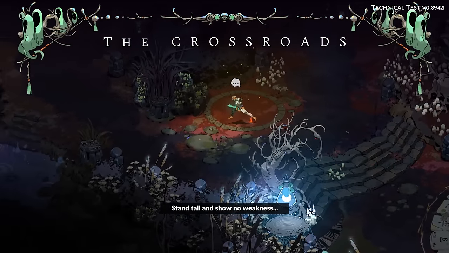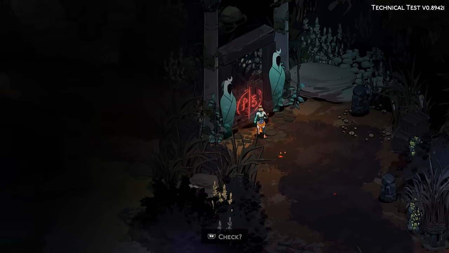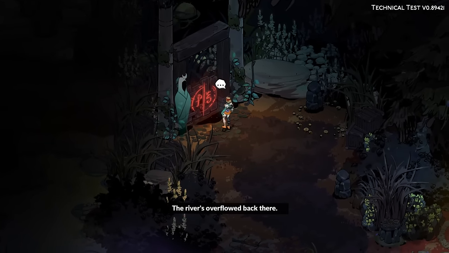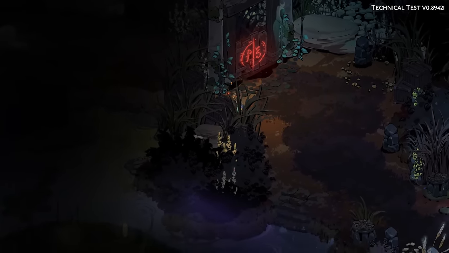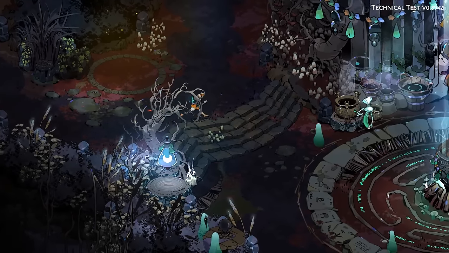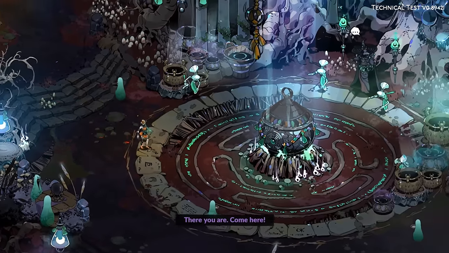Stand tall and show your weakness. Here? Ooh, what's this? Check what? The rivers have flowed back there. Ooh, okay. Something's back there. More to unlock in the full game. And this looks like vendors, right?